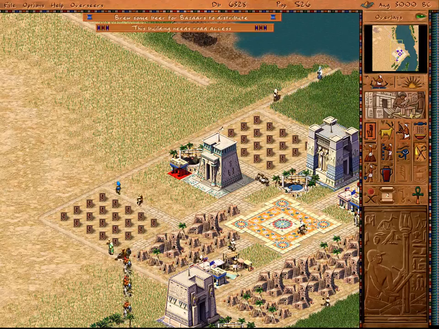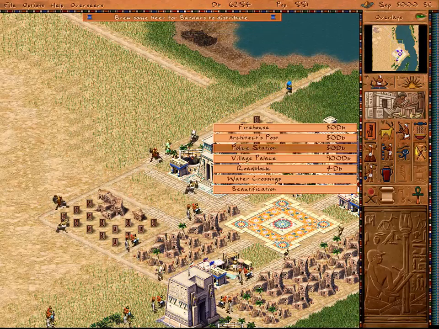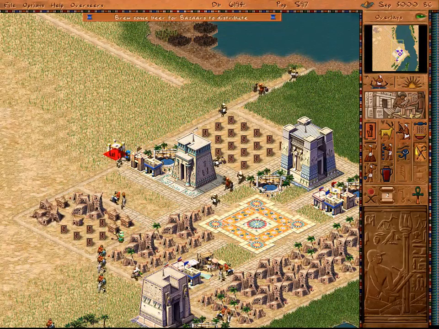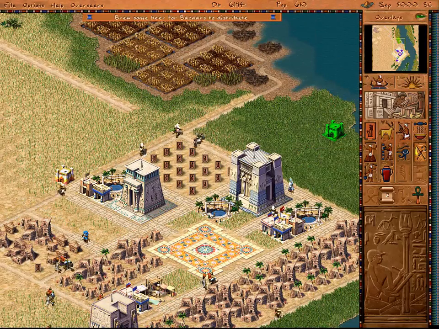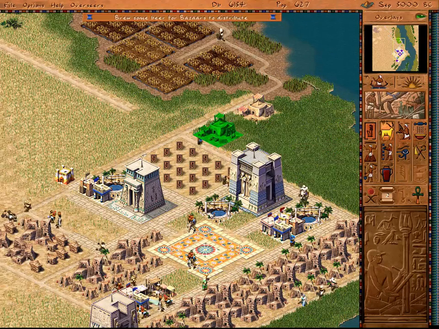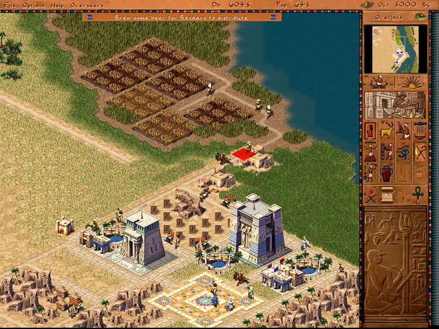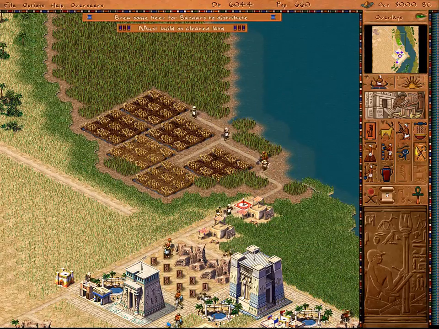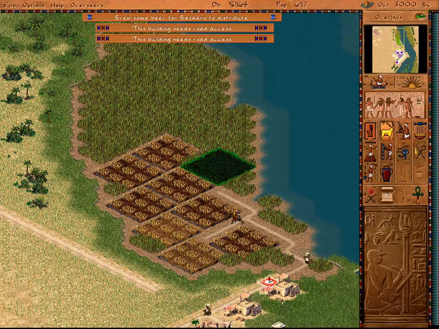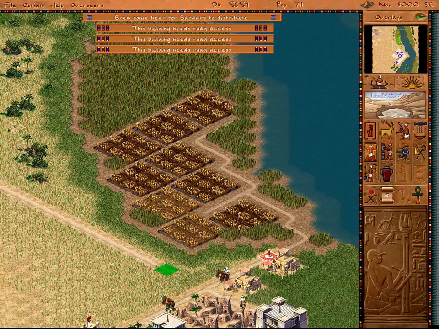Well, police stations. And we build an architect and fireplace, and let's build some work camps. Work camps, yes. I don't like it. Oh, roadblock. Good. Farm. Okay.